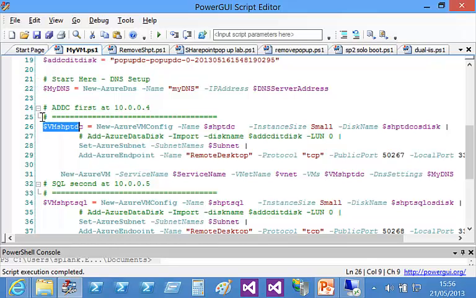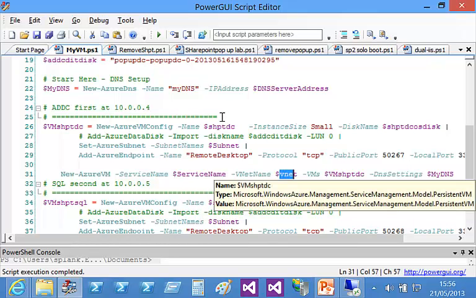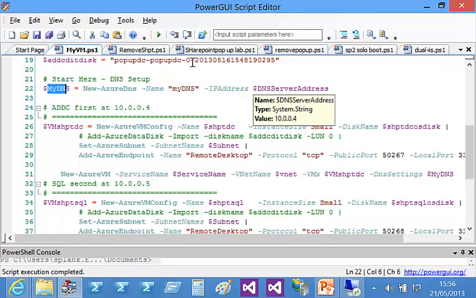And then what I do is I call new Azure VM, and I say, create me a new Azure VM, put it into this service, put it into this virtual network, and there is the SharePoint object which contains the configuration. So I want you to use this configuration, and I want to use that object there, which is the DNS name. So I get all my configuration done, I get the DNS, I get all of that stuff, I call new Azure VM, and I just get it to build that for me.